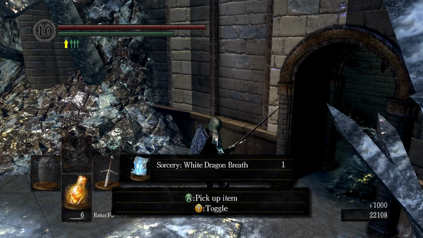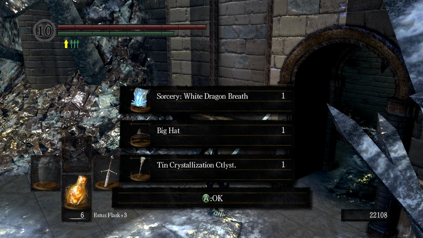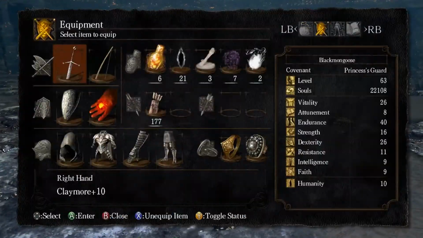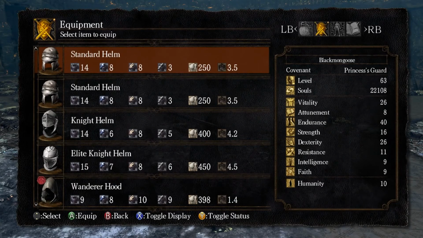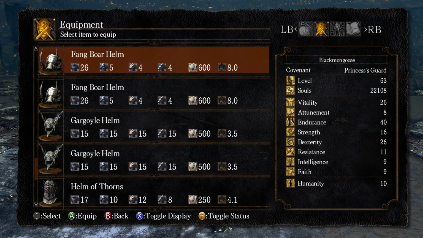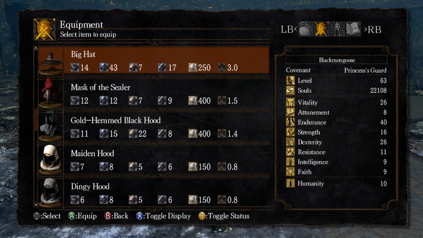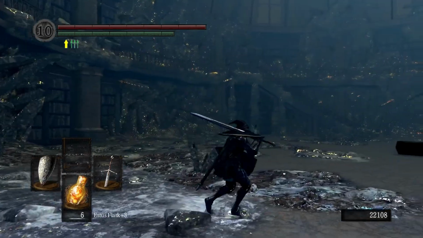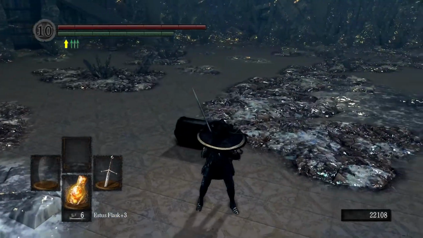And we get 1,000 souls, white dragon breath, the big hat, and the tin crystallization catalyst. All good stuff. Behold the big hat. If I could find it. Where is it? Where is it? Behold the big hat. Is it not magnificent? It is awesome. I love the big hat.